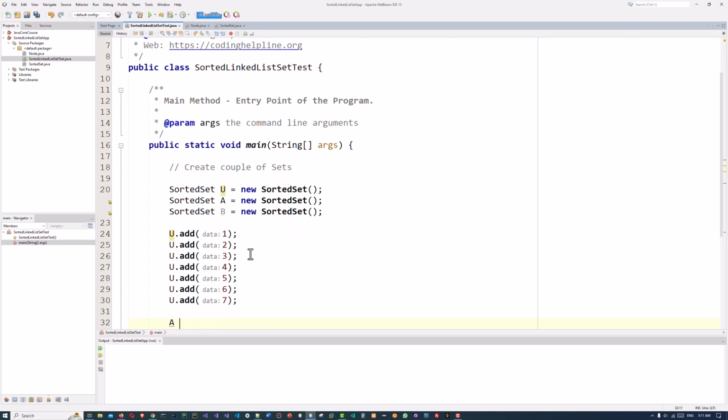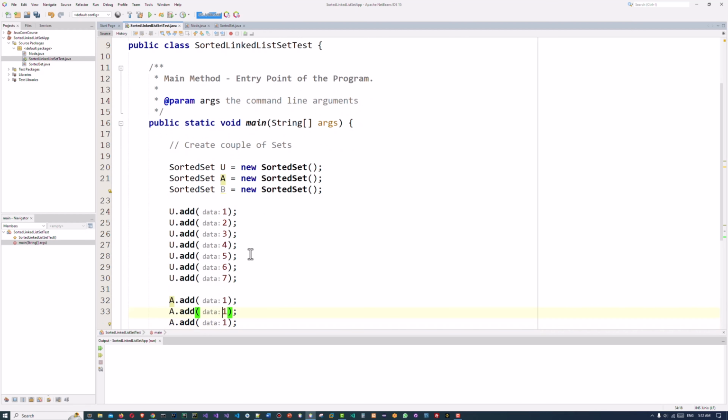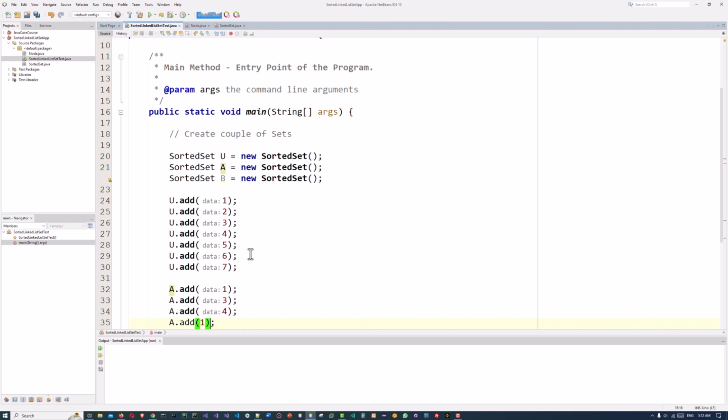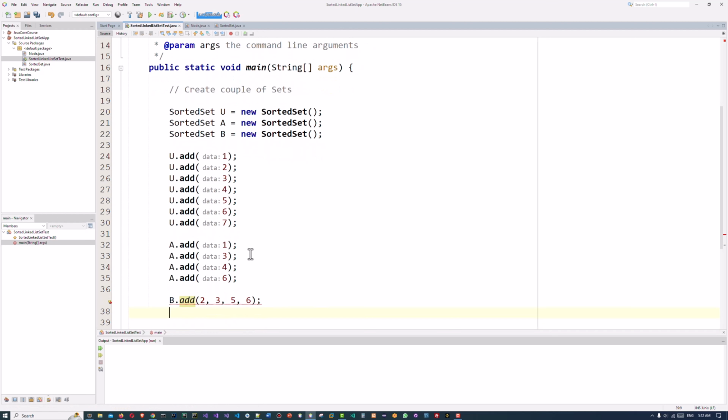Now A.add 1, let's say 3 and 4. Let's add one more, 6. Now B.add 2, 3, 5 and 6. Okay.